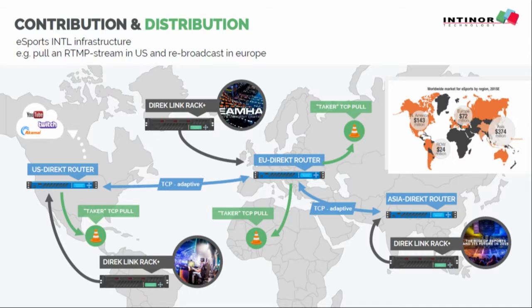So that's an example. Two weeks ago there was a Call of Duty event in Los Angeles. That was an RTMP pull in the US. And then we had a safe transport from the US over to Europe, London. We output there again on SDI for the TV. And we can have the TCP protocol in between. And we make it easy to broadcast live via internet. It's a packet loss free safe transport. And then we output as a stream again. So we can connect the continents.